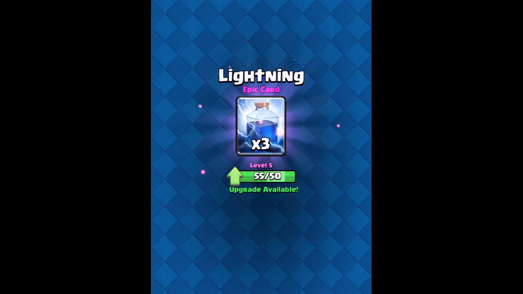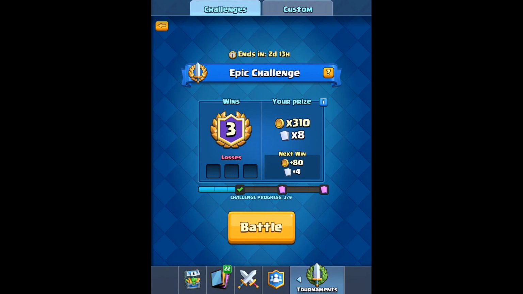We get the Lightning Spell, which I can already get up to level 6. And yeah, the upgrade's available. We're going to get 3 Lightning Spells. That's going to be it for part 1.